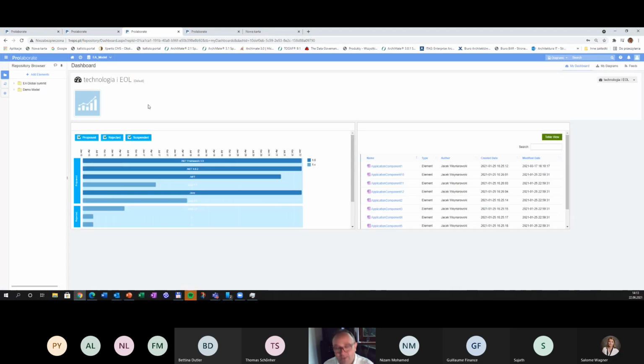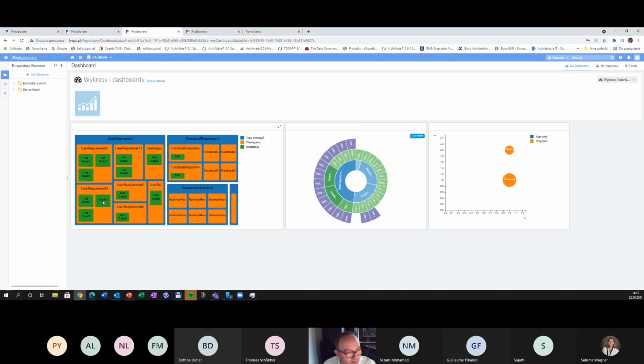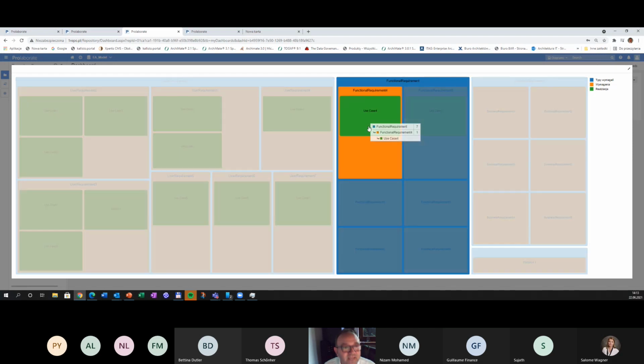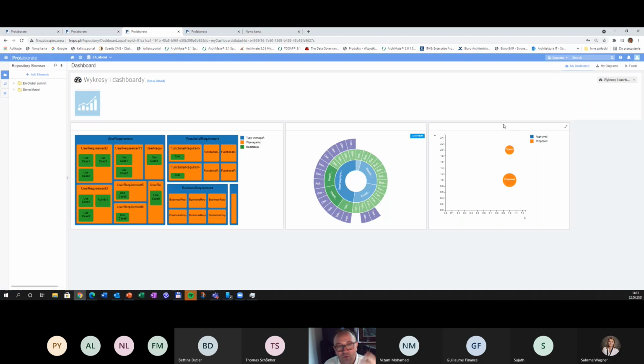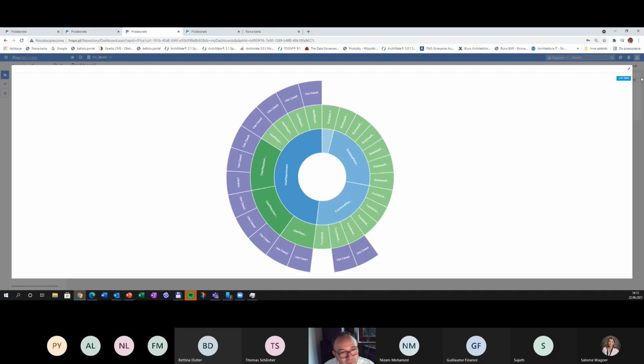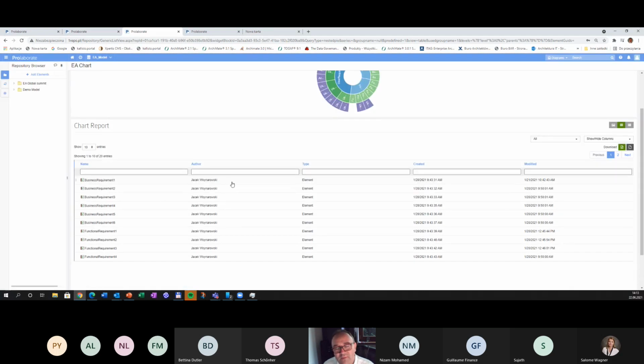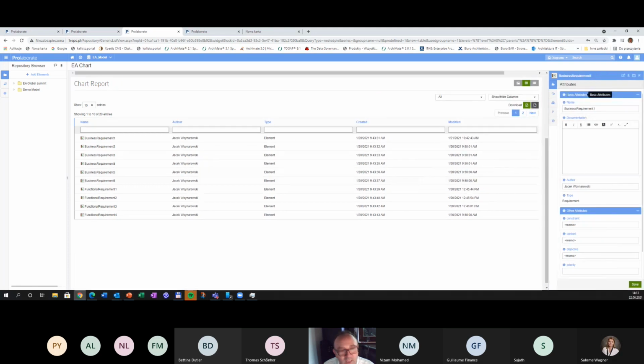So it is only creating a metamodel and building such viewpoints that allow you to navigate through all the information. Here is the dashboard that shows you dependencies between functional requirements and use cases. Whatever you want to see is available with just a click to be accessed by the stakeholder. You only need to ask, guys, what kind of information you want to see, in what shape, in what range. And this is it. Configuration of this approach really takes only minutes.